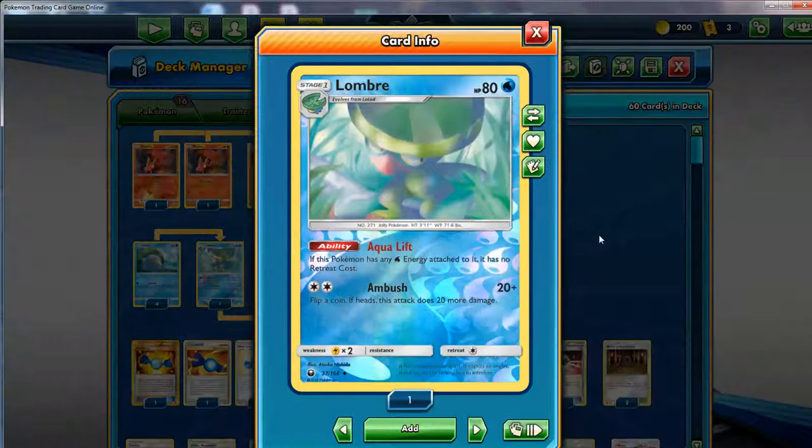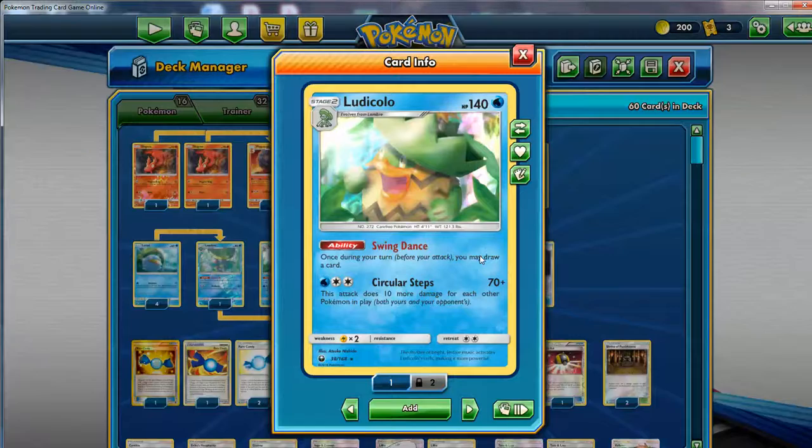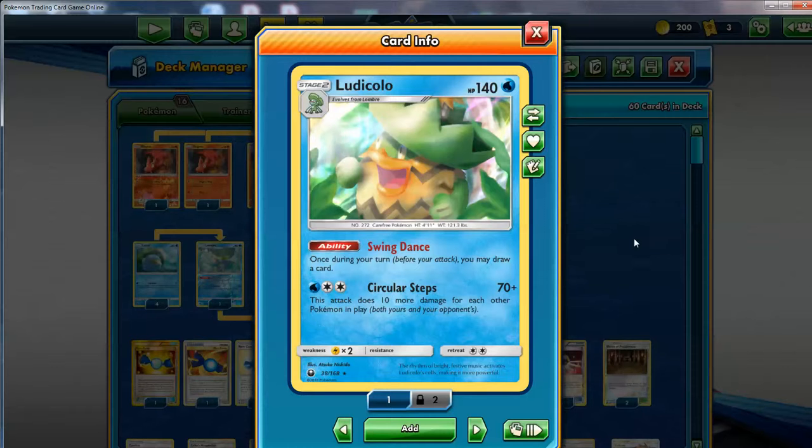If this Pokemon has any energy attached to it, it has no retreat cost. This can be handy. Not bad. And then you got 3 Ludicolo. If you want to run 4, then it's up to you, but I think 3 is a good enough number. I've also have the Rescue Stretcher as always, just in case we want to grab one back. You don't want your games to drag too much. If everything is going according to plan, you want to be getting big knockouts on GX Pokemon, at least 2-hit knockouts if they're stage 2s or the tag team GXs.